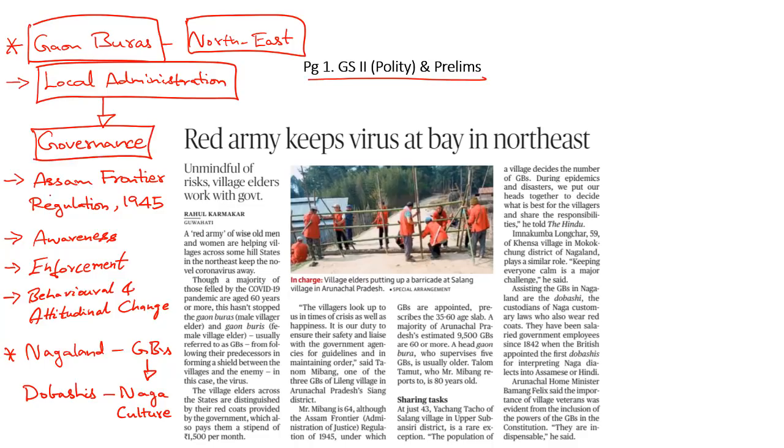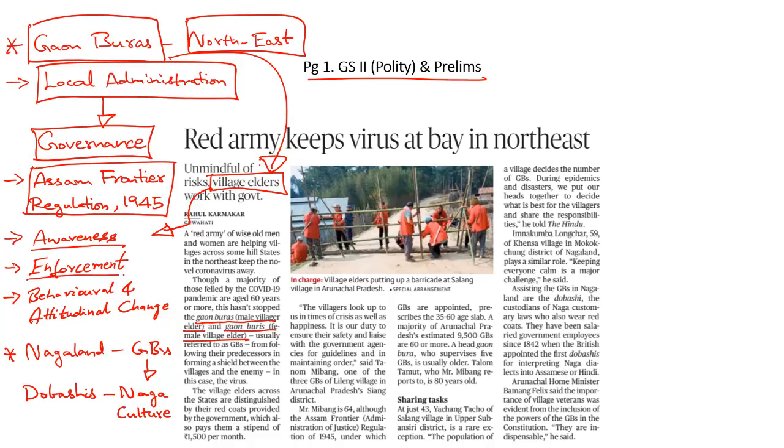These Gaon buras are appointed under the Assam Frontier Regulation of 1945. Since the Gaon buras are elderly people, they are widely respected in the local community and hence they can help the local administration in promoting awareness, in enforcing laws, and in promoting behavioral and attitudinal change amongst the younger population. In this image, you can see the Gaon buras in Arunachal Pradesh assisting the local administration in setting up a barricade in order to enforce the lockdown.